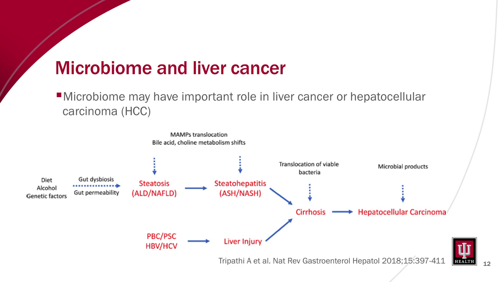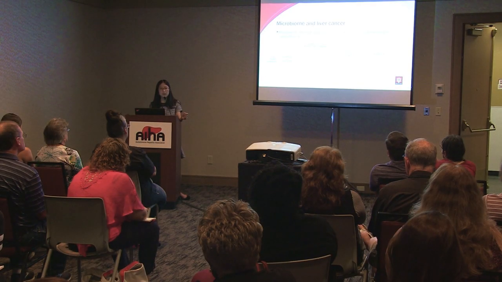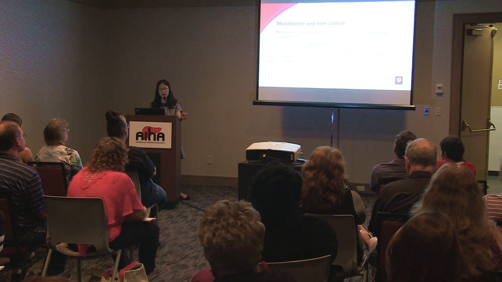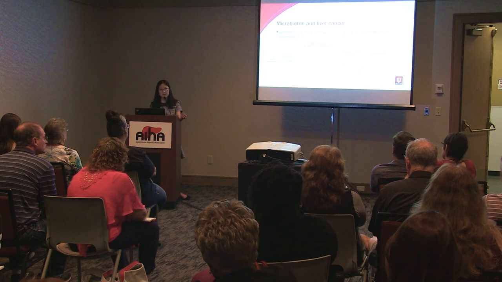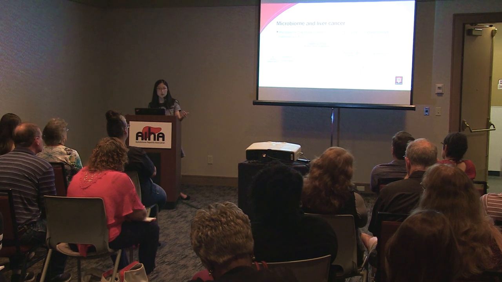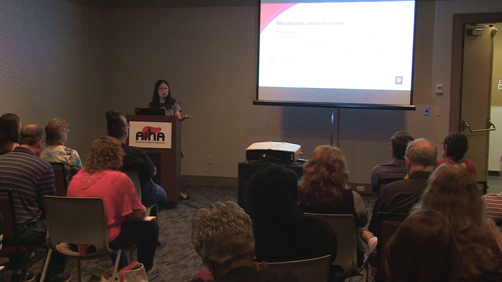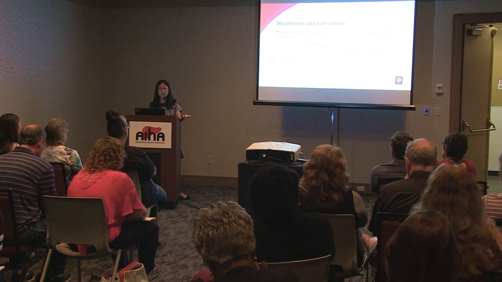Liver cancer is relevant to all types of liver diseases because anyone with liver disease, if they experience the right hits or progress along the right pathway, a small subset can develop liver cancer. The microbiome has been studied in liver cancer and is felt to potentially have an important role. Various liver conditions driven by the microbiome can lead to deterioration in liver function and cirrhosis, and the gut microbiome could be integral to promoting progression. Bacterial factors transported to the liver — mostly studied in animal models — could release tumor-promoting factors that make their way into the liver and promote the development of hepatocellular cancer.